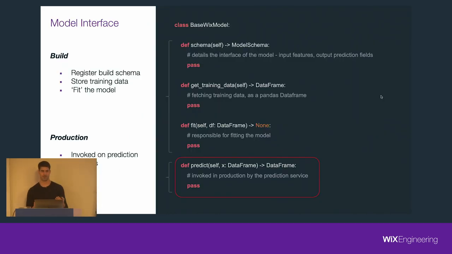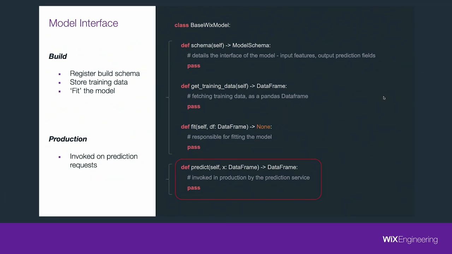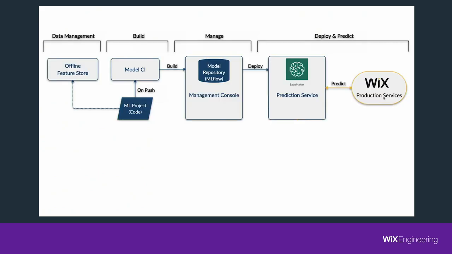First, an API layer — having a closed set of APIs for all of our models. Wix is an API-first company, and this API, along with all others, is modeled in protobuf, with the prediction service exposing gRPC and REST endpoints so production services at Wix can easily consume it. The first task of this proxy server is to do the translation from the world of developers — typed protobuf APIs, gRPC and REST — to the data scientist domain, which in our case is a Pandas DataFrame. The prediction service eventually invokes the predict function, supplying X, the feature vector from the outside. Second, tracking health metrics for each model using a standardized metric collection system implemented by the predictor, enriched with SageMaker CloudWatch metrics.